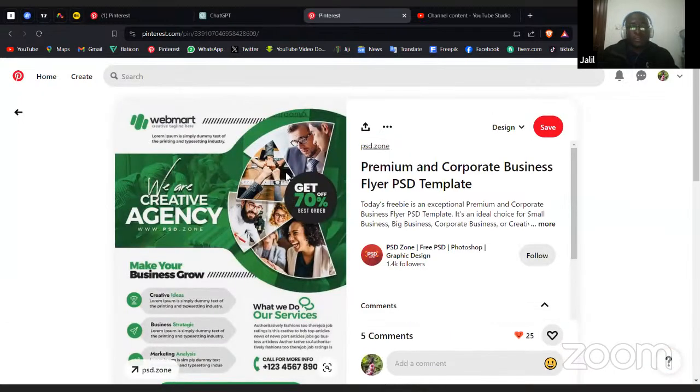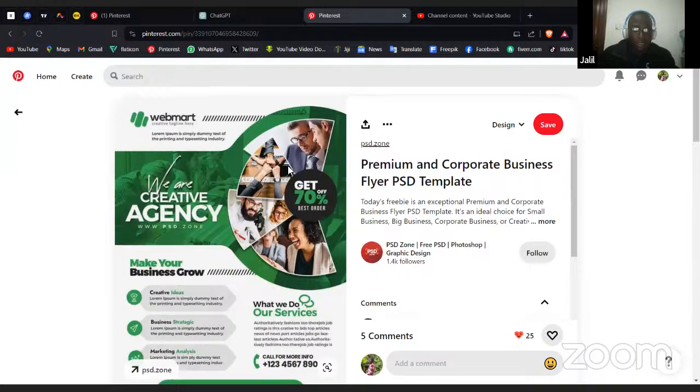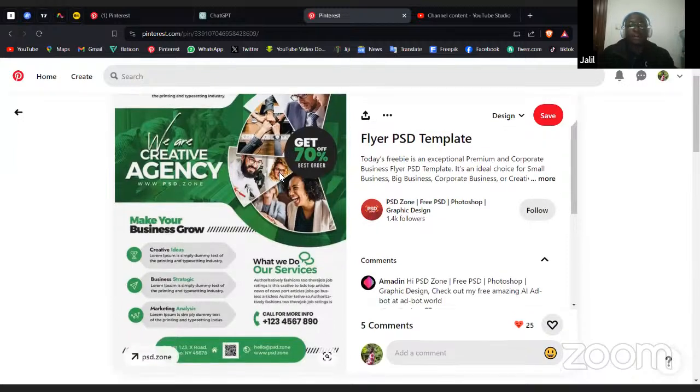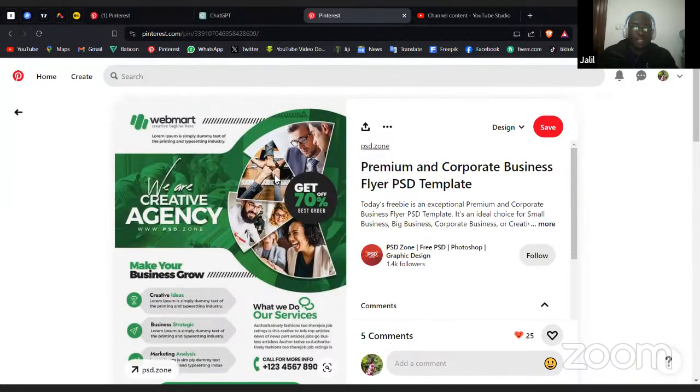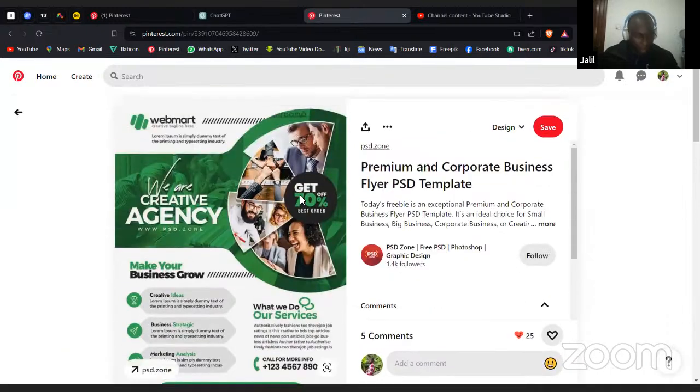If you look at this, what makes this flyer look beautiful is the elements that are added in it. As we mentioned, we have the color, the green color and the black, and any other color inside here. We have the shapes, the drawn shapes right here of different sizes and angles.